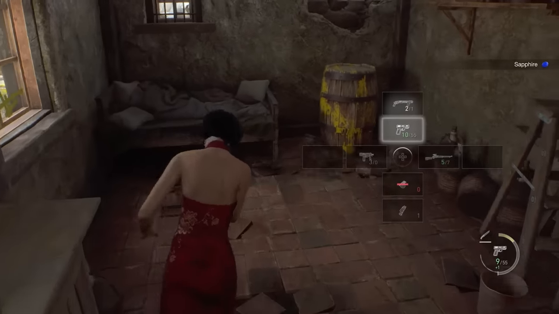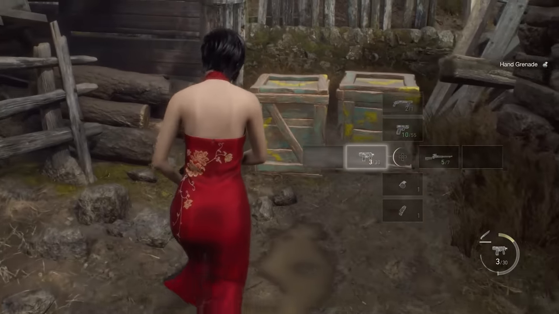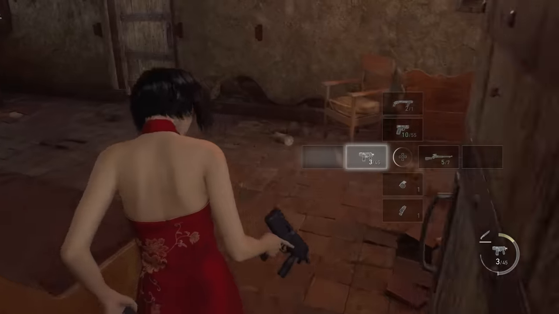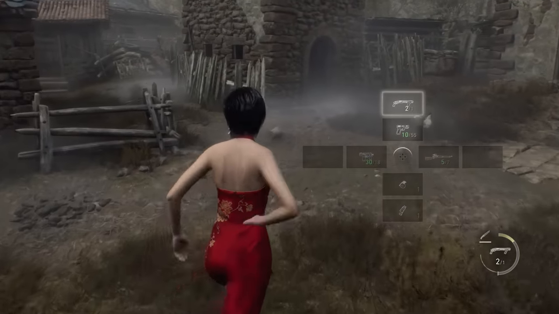Anyway, we're gonna go into this house. Do this in this order, okay? As soon as we regain control, we go back to the normal game. Do this in this order. First, do this house. Grab the treasure and then go back outside the window. Then go back in and then go outside.